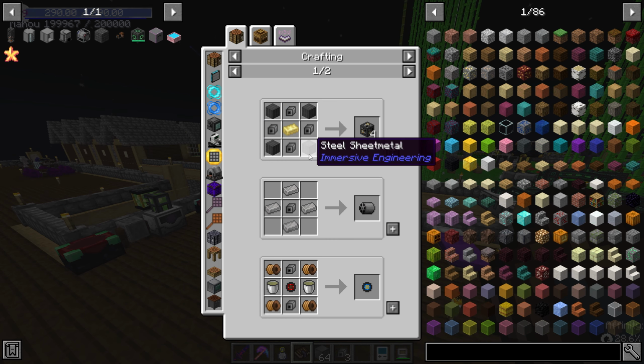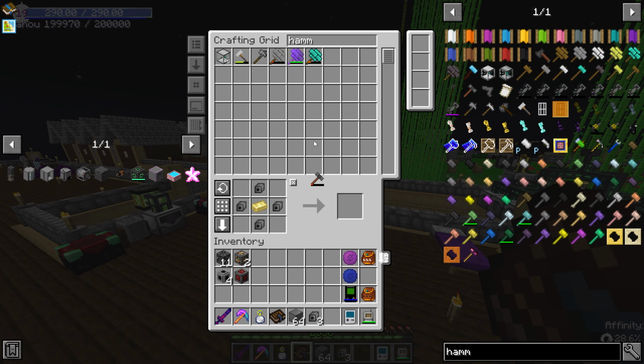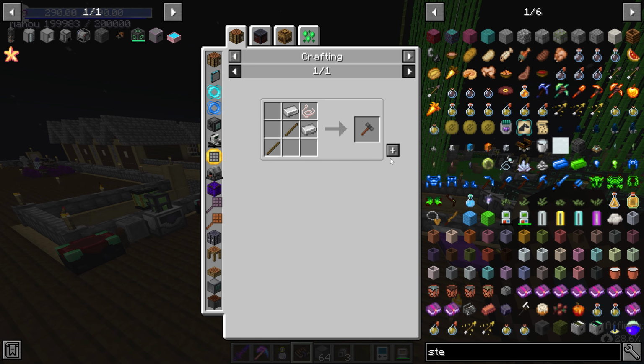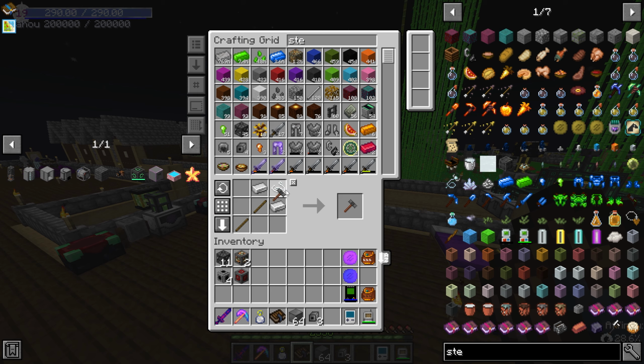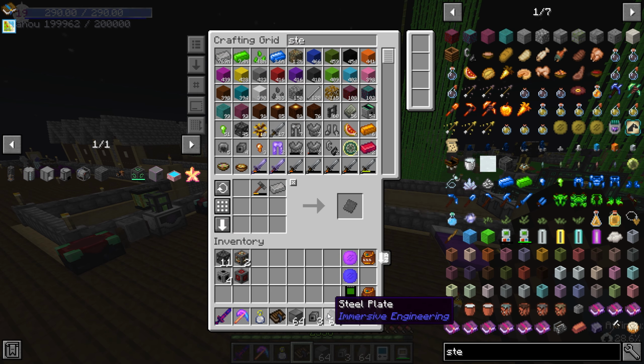What are we out of? Oh, I need to make more steel plates. Okay. Hammer and steel. There we are. Probably need to make another one of these hammers, actually. There we go. Put the steel in here now. Boom. Stack of steel plates. I'll make a few more.